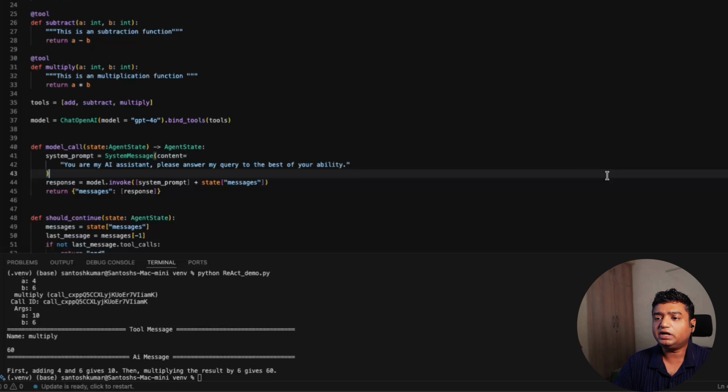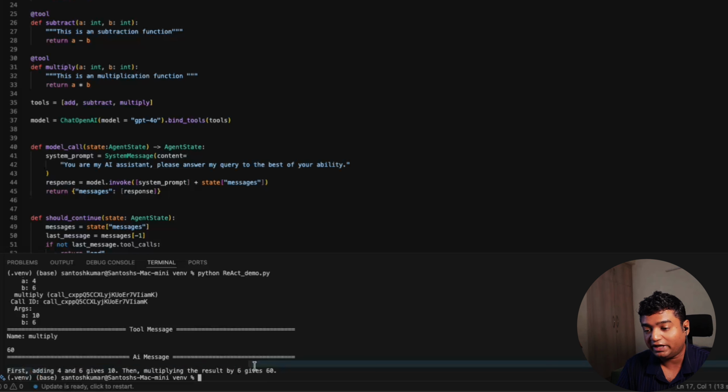That is more important. Try to understand how to create a node, when to create a node, and how to get the information, the state. State is very important. If I don't use state in a proper way, if I don't use add messages, which means combining and updating all the state, then my information will not be like this. The LLM will lose the context, or it will give you a different answer. It will lose the context because the state value is changing. I'm just updating the state value, not replacing it with a new state value. So understanding the state is important.